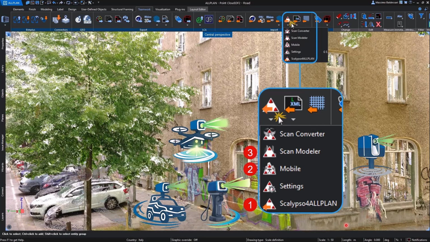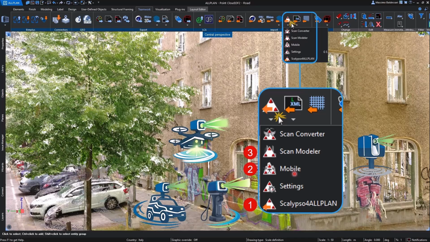As for point clouds coming from mobile systems, and by mobile I mean, for example, a point cloud generated by a drone or by a mobile system that I have placed in my backpack, or even one that I hold in my hand, or others that are mounted directly on vehicles, the solutions that Allplan offers are called Scalypso for Allplan or Scalypso Mobile. These two solutions are designed to provide optimal management for all point clouds generated by mobile scanning devices.